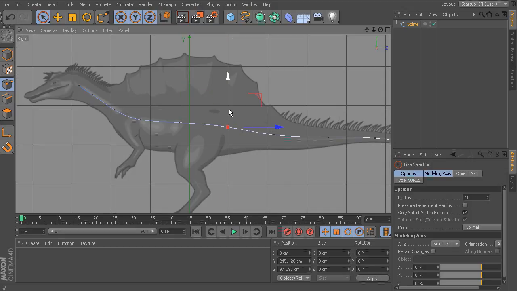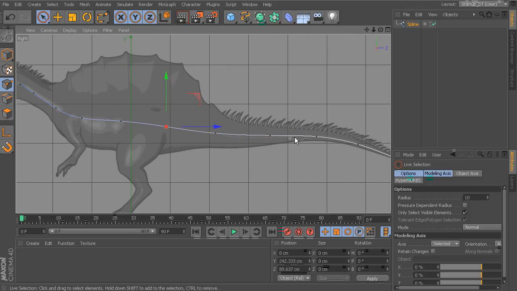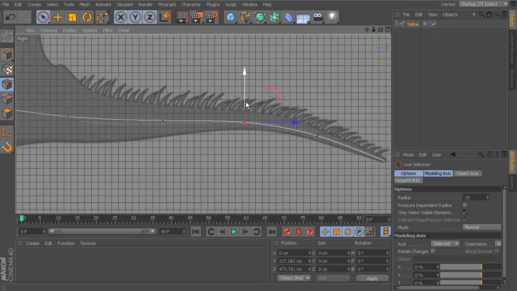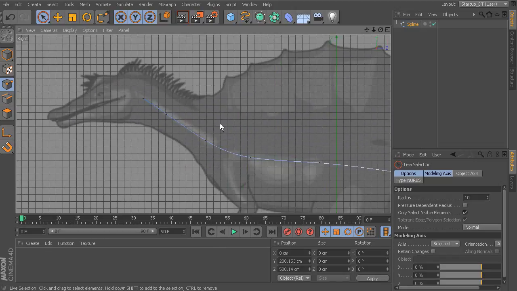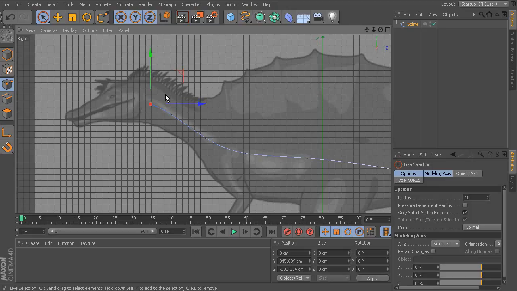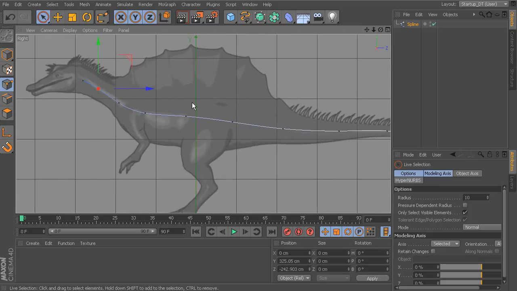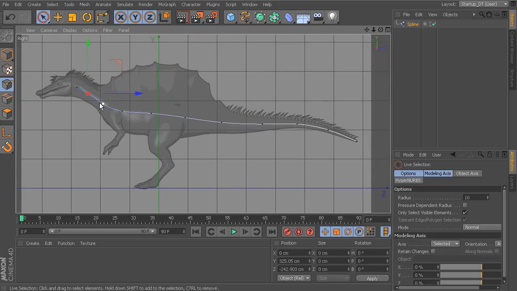But really, one of the nice things about working with this sort of hierarchy is the fact that we can modify this after the fact, even after we get geometry on there. So we can line these up before we actually get started putting the geometry on this.